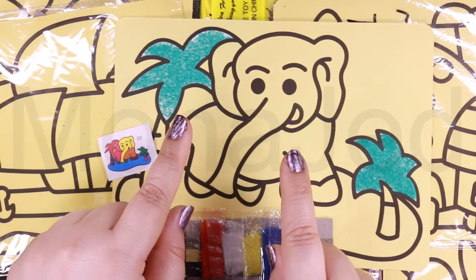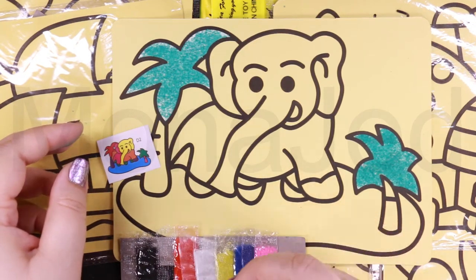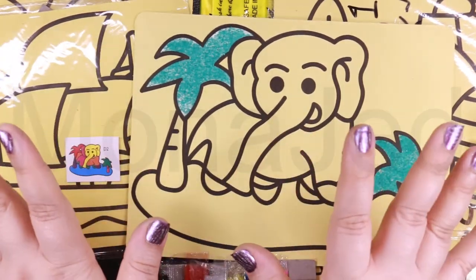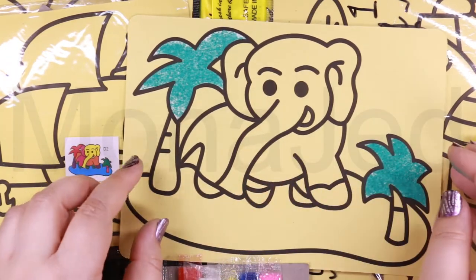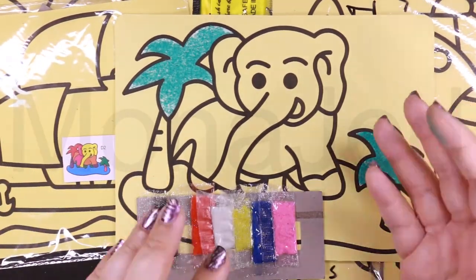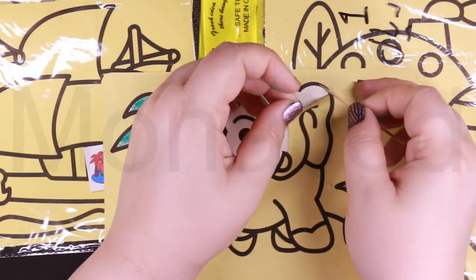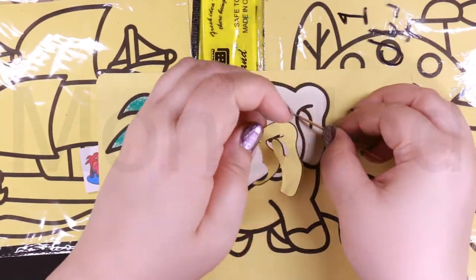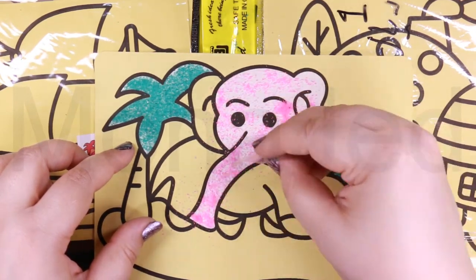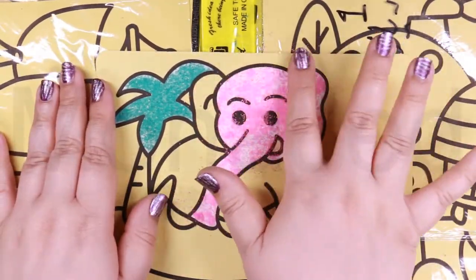I want everything exactly how it is in real life. So let's make the elephant pink. You can paint the pictures, color them in, use markers. Or after you color and paint and get bored, you just peel it off and then you can play with the sand. It's kind of like a three-in-one activity — you can do so many things with this. Some helpful hints: start with the darkest color sand first and progress to the lightest. Avoid peeling from the outside to keep the board from fraying. Use a push pin — in this case they've given us a toothpick, which helps us peel off the protective paper from those hard-to-reach places in the design details. Gently rub or press sand into the board to encourage adequate bonding.